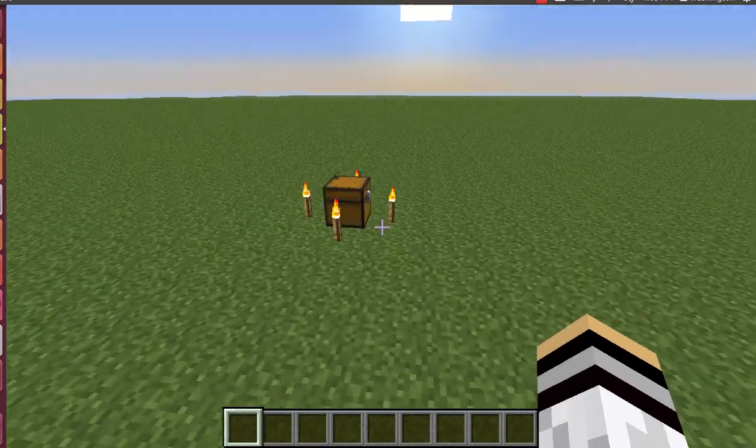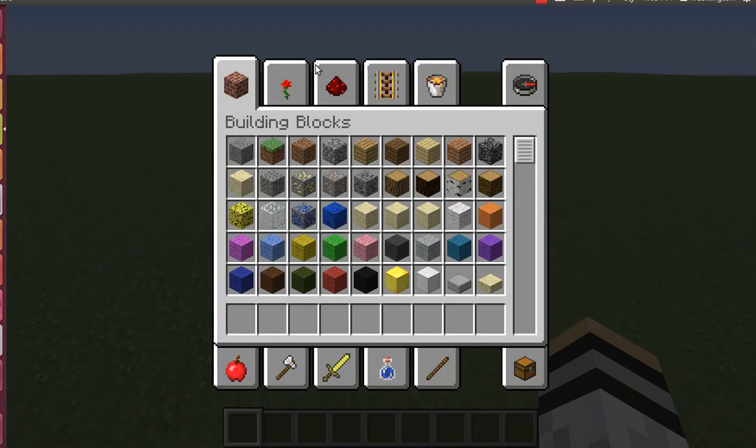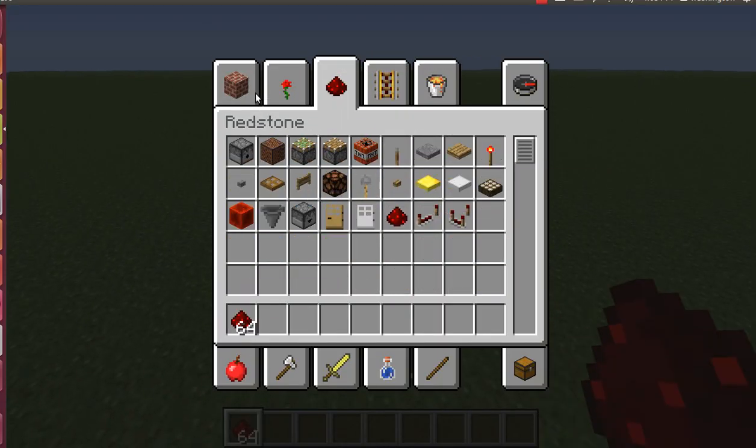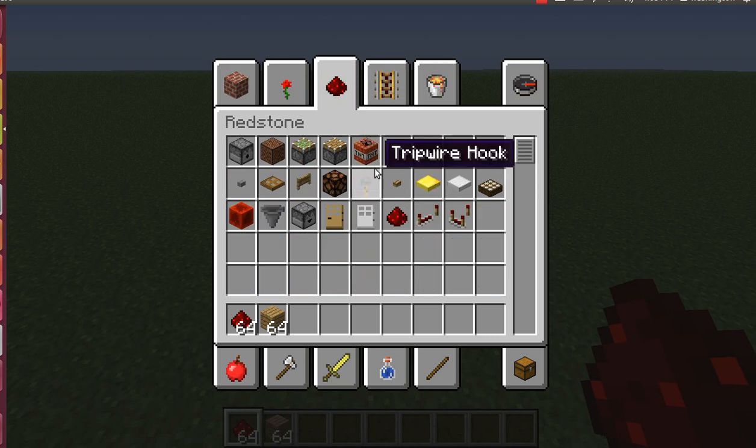Hello. Today, we are going to do redstone stuff. The main redstone thing that we'll be doing, it's really simple, is trying to think of the name. What is it called? Strobe lights. Strobe lights. Alright, so this is what you'll need.